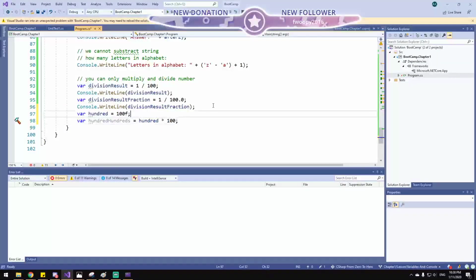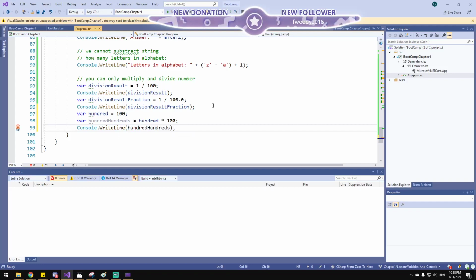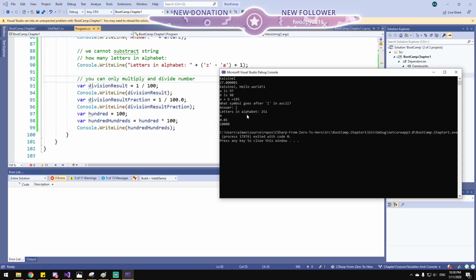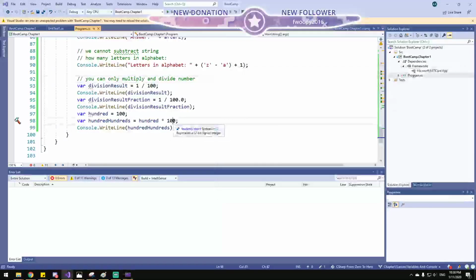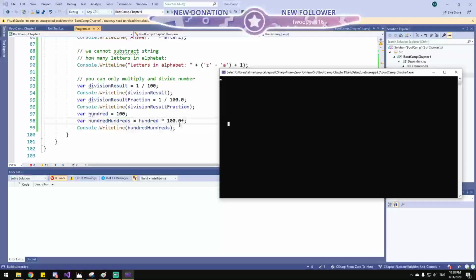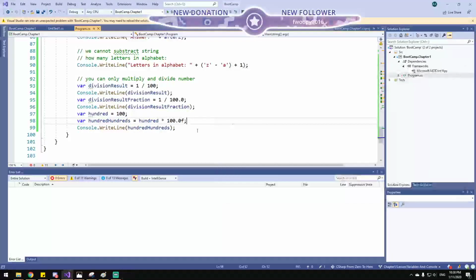That's multiplication. So 100 hundredths is 10,000. It's quite simple, it can be a float, doesn't matter. Any number can be multiplied by any other number.